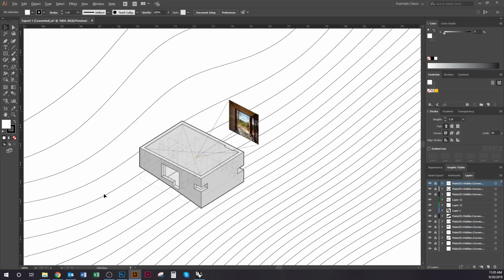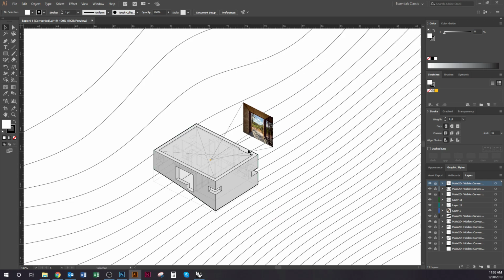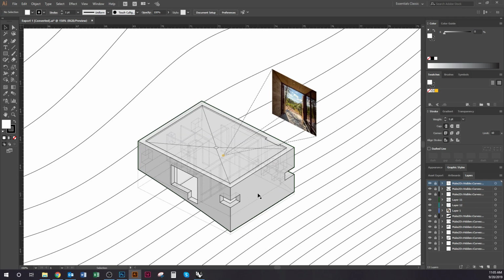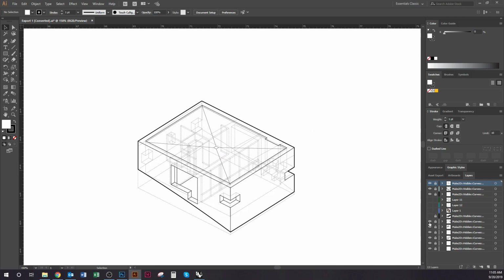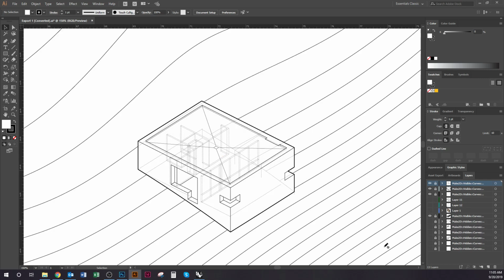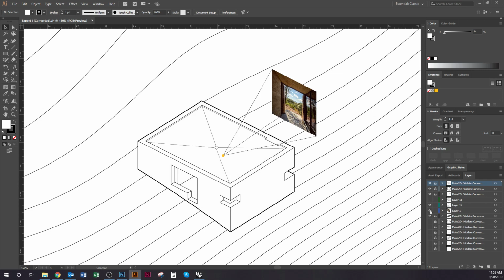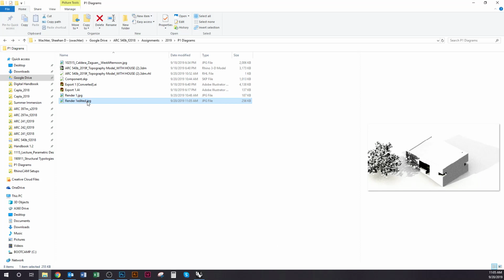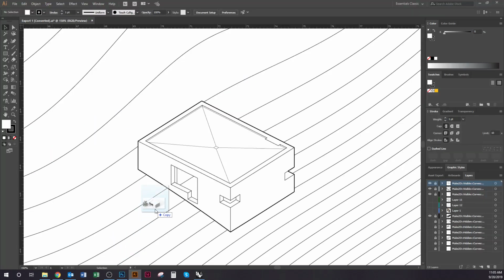So this is the Illustrator file that I created for the views tutorial. What I would recommend doing is, if you have this kind of line drawing produced for each of the axonometric angles, I could simply reopen this file. I would turn off all of my hidden lines in this case. I would also turn off my shading. And I would turn off, obviously, the diagrammatic layers for the view. Then I could go ahead and bring in that image. Let's drag that in.